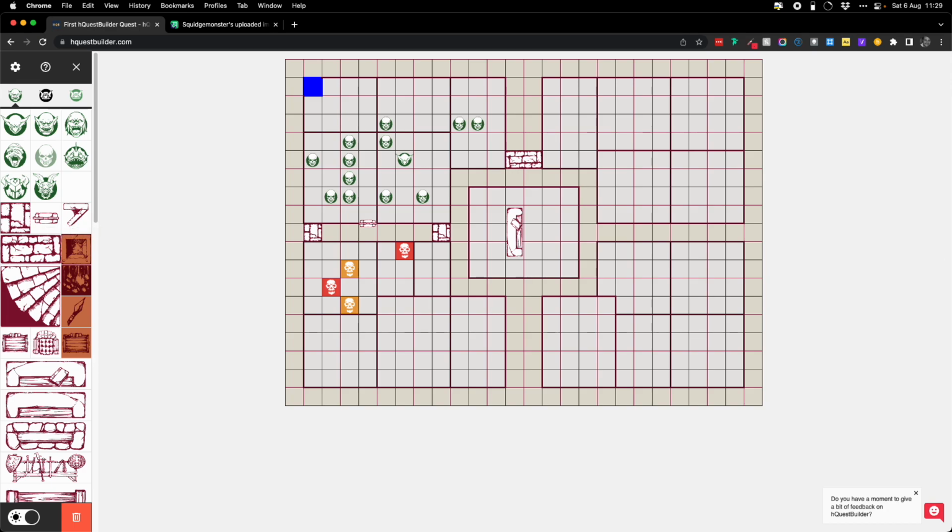I'll just move my mouse away again. If I'm moving my cursor keys around, I'm pressing 1, 2, 3, 4, and you can see it's very, very quick. And I can also use the backspace key or delete key, and that will delete items as well. And it's super fast. I have to confess, when I've been using my laptop to build quests, I don't tend to use the click and select method very much at all now. I just move things around. And doors and everything work in the same way. So if I use D and keep pressing D, it will rotate it around. So again, I can move very fast through here and populate my quest very, very quickly.